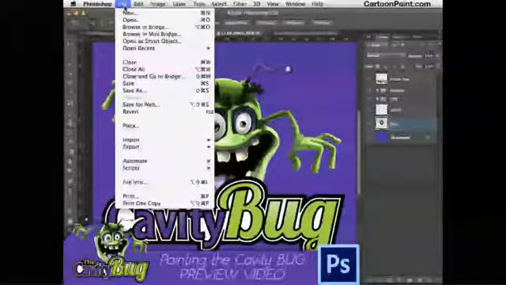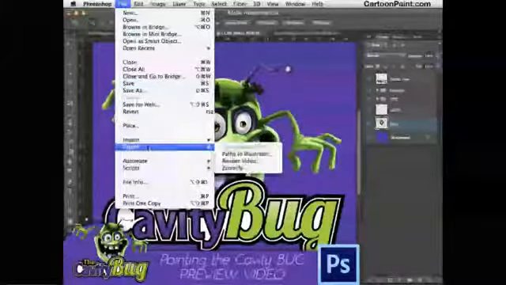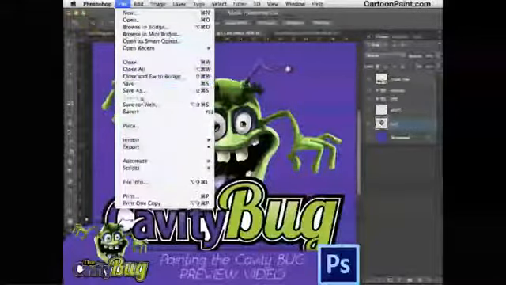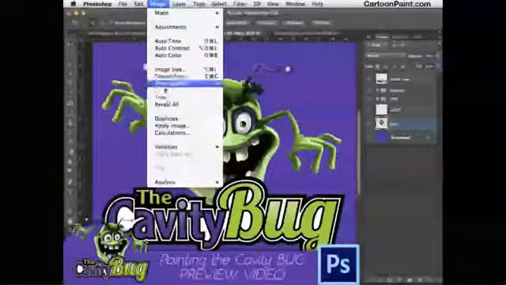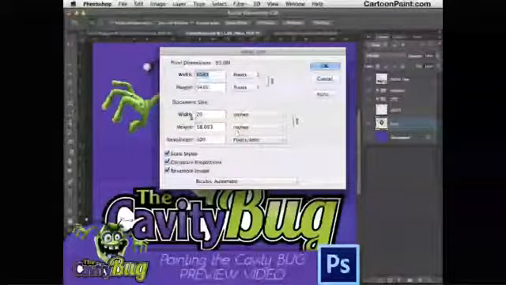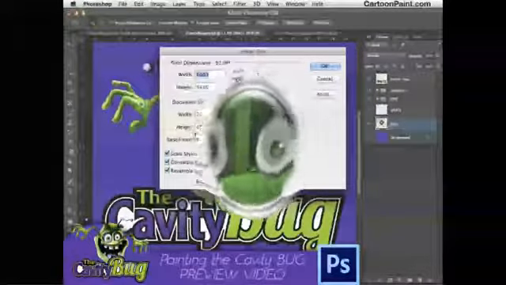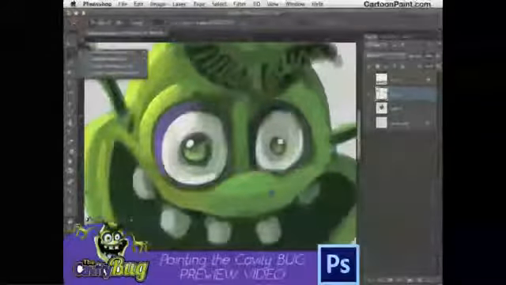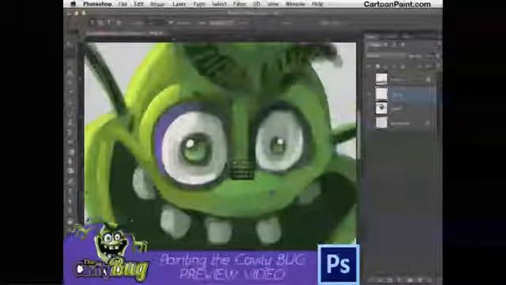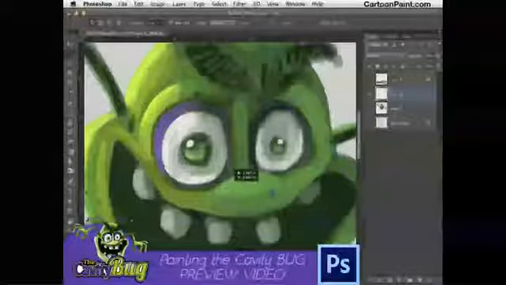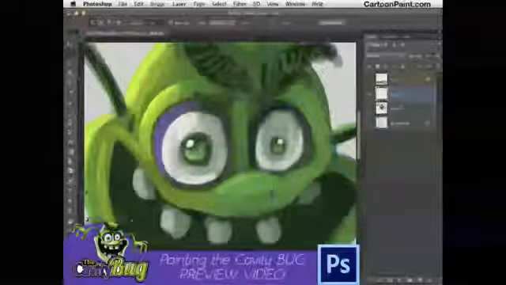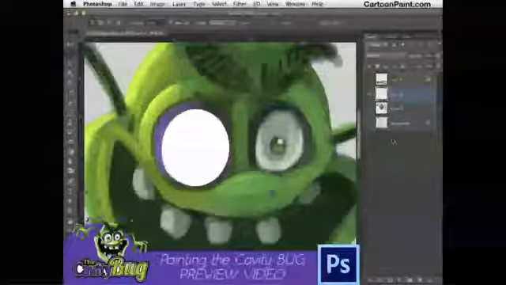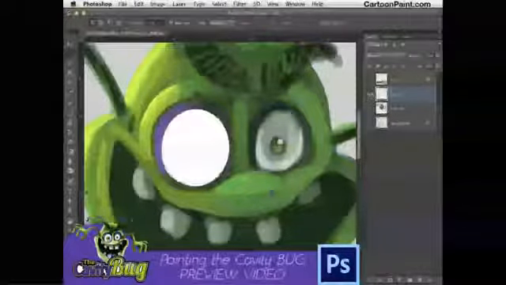Now here, my document for this final image, or what I started with, if we go into image size, you can see the width is set for 20 and the height is set for 18. To start things off, we're going to go ahead and create the eye here. We'll create a new layer, and then we'll use the elliptical tool and just draw our eye right over the sketch, and then we're just going to fill that in with white, which is Command or Control Delete.